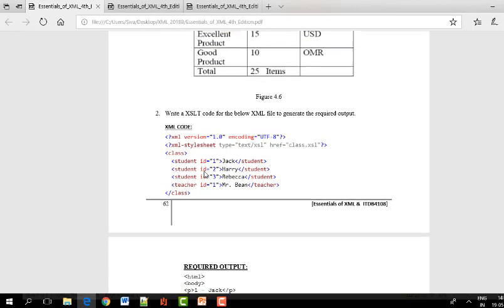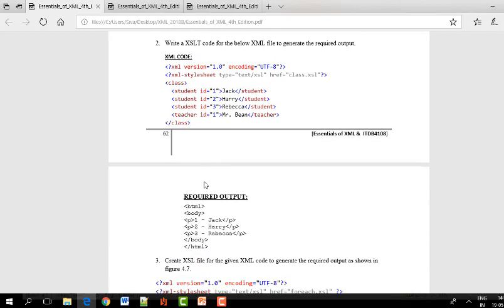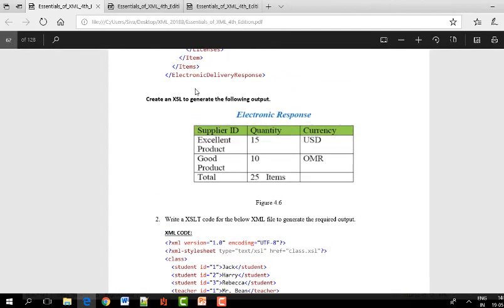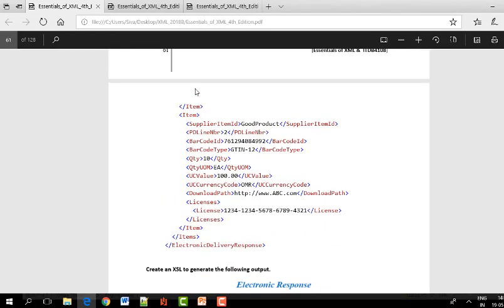Then there is one more exercise which requires you to produce a very simple output. If you look at this output here, it prints only the students elements. So the filtering will be class bar student. And in the above example also, something you have to note is that total is here, which is the sum of these two. But you don't have to sum them individually.